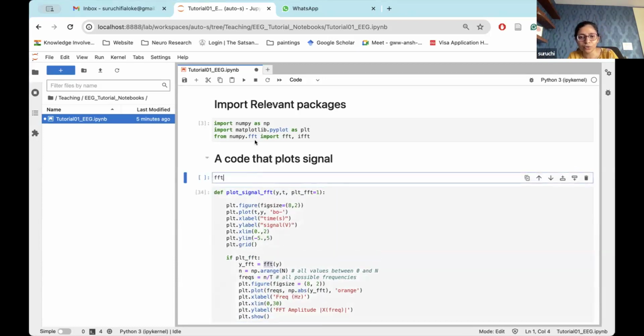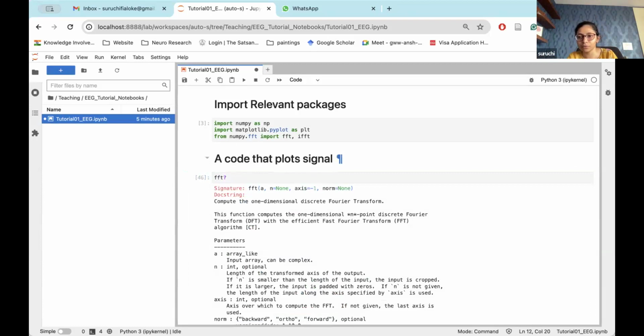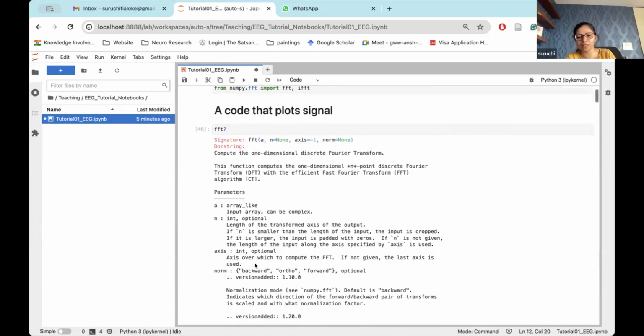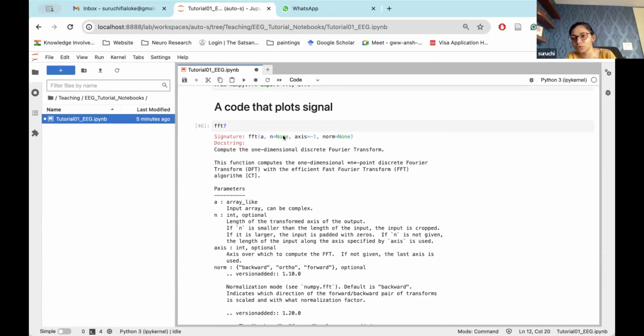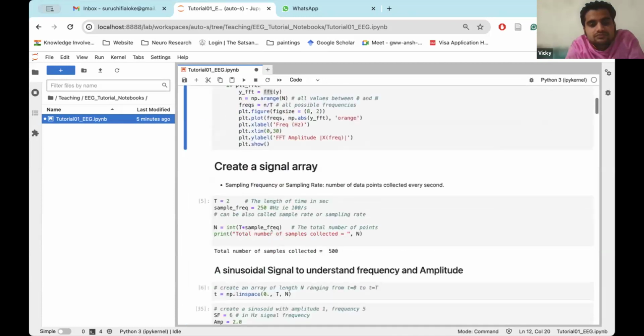Another thing I wanted to show you, if you want help, you just put that function and put a question mark and click. That will give you the help. It is the same as R. It will give you that help, and then you can see the default options. That's all you'll need in life generally. What were the default options when I did something, you have to mention in the paper. But this much is enough for just the signal part.